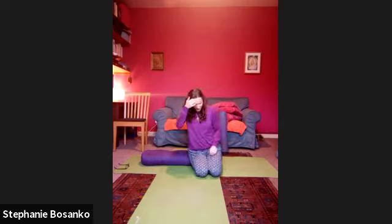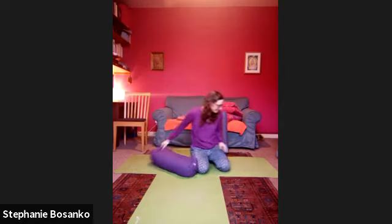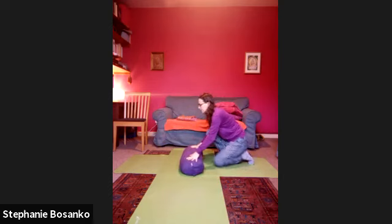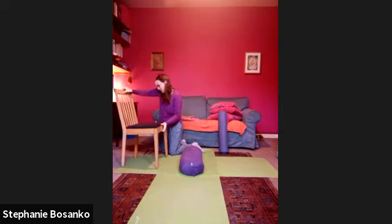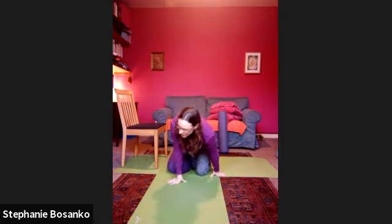Okay, so final couple of poses, we're going to use the chair as well. So we'll still use the bolster, put the bolster on your mat. Bring the chair so that all four legs of the chair are firmly on your yoga mat. And the bolster is near the front, near the two front legs of the chair.